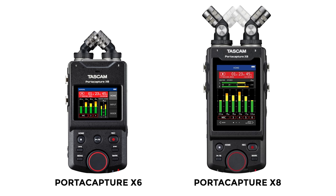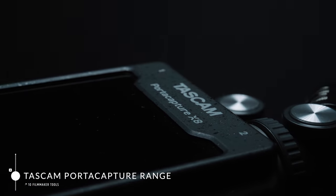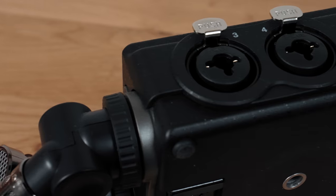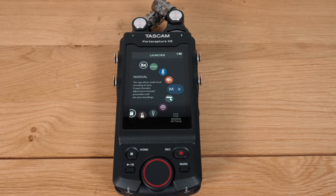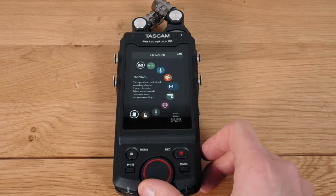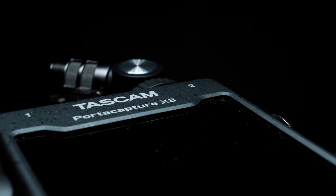There's a crossover between audio and video, and you need the gear and skills to do both well. That brings us to the fantastic portable recorders from Tascam: the PortaCapture X6 and X8. I own the bigger X8 because I like the larger screen and more inputs, though the X6 hadn't been released when I wanted to upgrade. In my review of the X8, I really couldn't find many cons. They've both got lots of inputs, great screens, and record in 32-bit float. Lots of audio guys for production companies use the Sound Devices MixPre 6 II, which has eerily similar specs to the X8, but the X8 is just one third of the price. An easy recommendation.